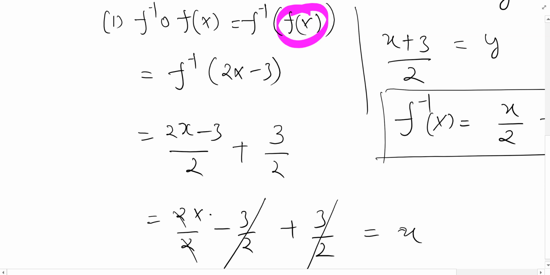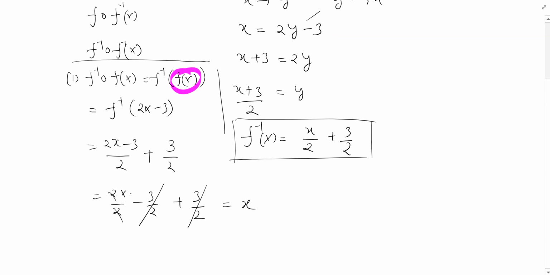This x is a variable, and it's not one value. It can take any value in the domain of this function. So we don't have to write the value of x because x can be anything. So x is not one number, it's just a variable. It's representing the domain of this function. So when I say something is a function of x, that means x is an independent variable, and it can take any number of values within the domain, within the context of the question or whatever domain we have. So that is the answer for that one.